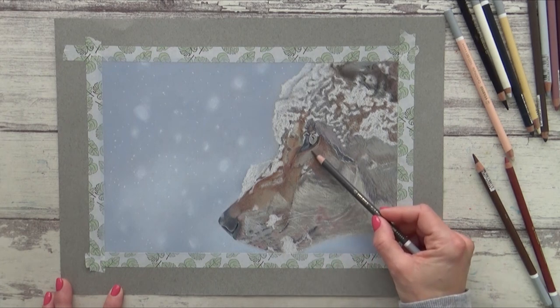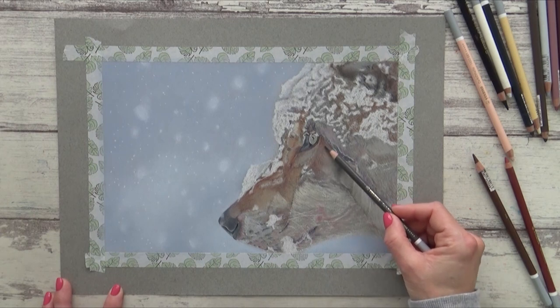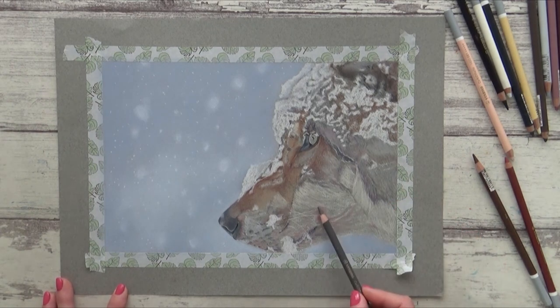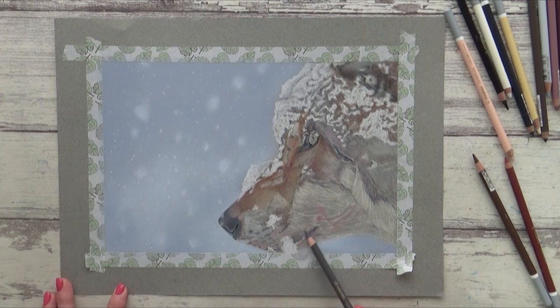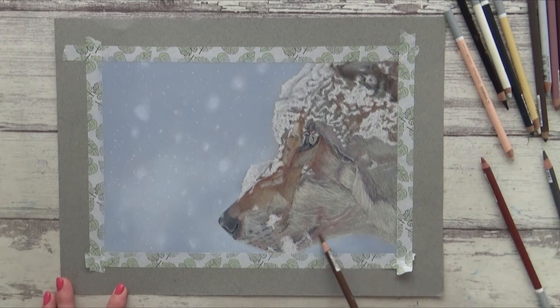I think the goals that I've set so far will keep me busy for a while, so now I'm going to go back to the wolf drawing again. Having blocked in the main sections of fur, I look at the portrait as a whole and correct some of the colours and values to tie the whole piece together. I do this by adding a sort of glaze using the pastel pencils — I hold my pencil right at the end and apply really light pressure using the side of the pastel. This ensures I don't disturb the fur detail I've already put in but helps to add a bit more depth.